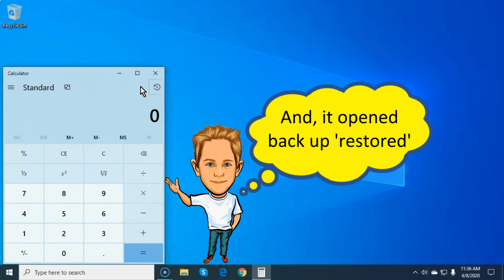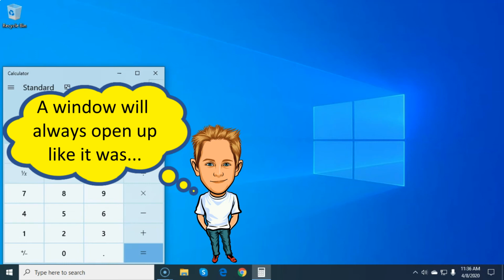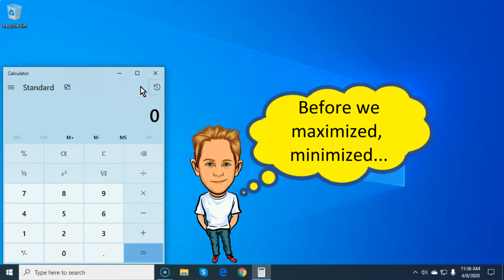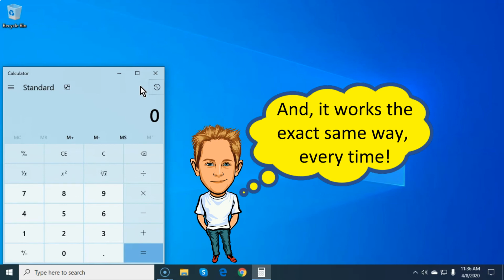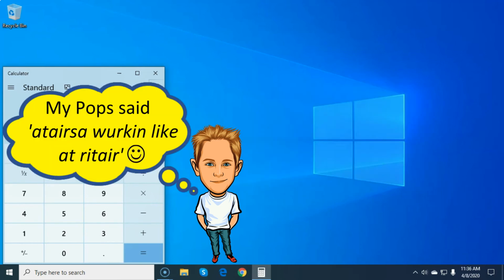And Bobby Dwayne was telling me that them windows are always going to be opening back up in the same exact spot, and it's always going to be the same exact size it was before we clicked on that little squash looking button. Or if we close the application, they're always going to be opening back up in the exact same spot and the exact same size that they was before we closed them.